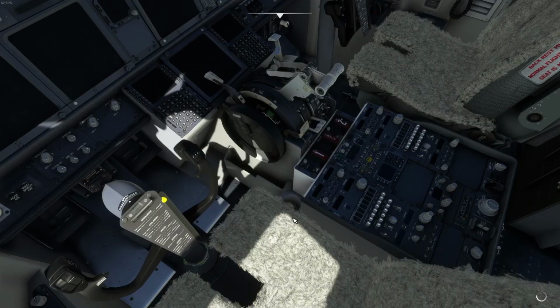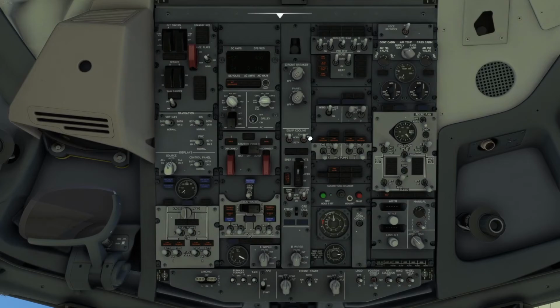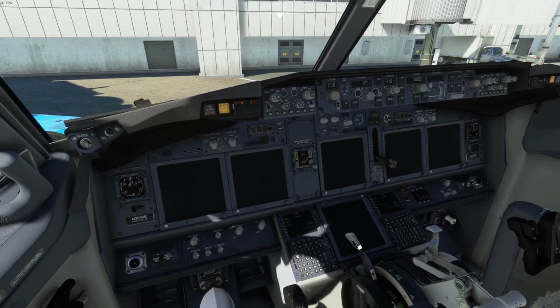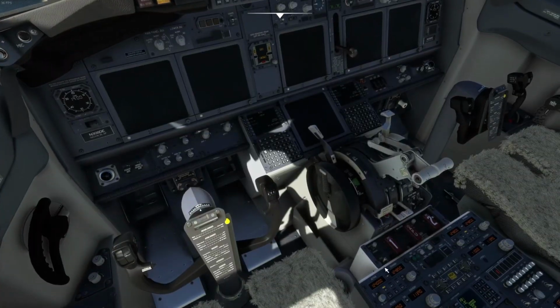There we go. All right, and battery switch. We'll go overhead. We'll get our battery switch turned on, and our electric hydraulic pumps can come on as well, and get established on our ground power. We're now on the ground power, so we'll check that our landing gear lever is down. Our speed brake is forward. We can do our APU and fire warning tests.